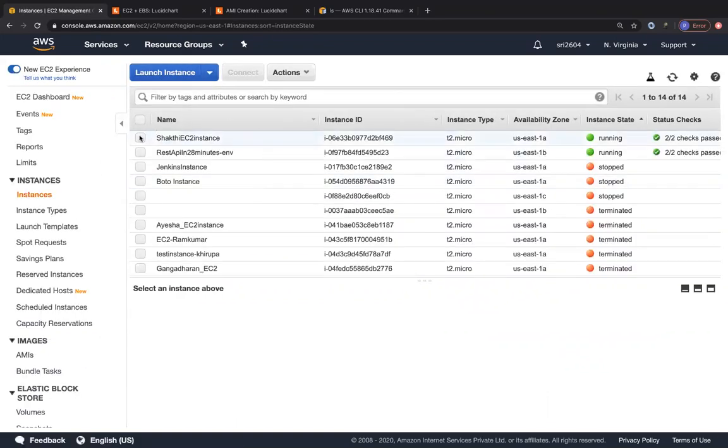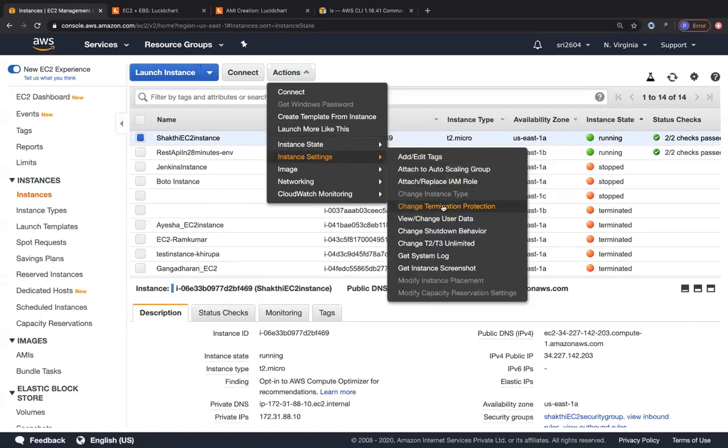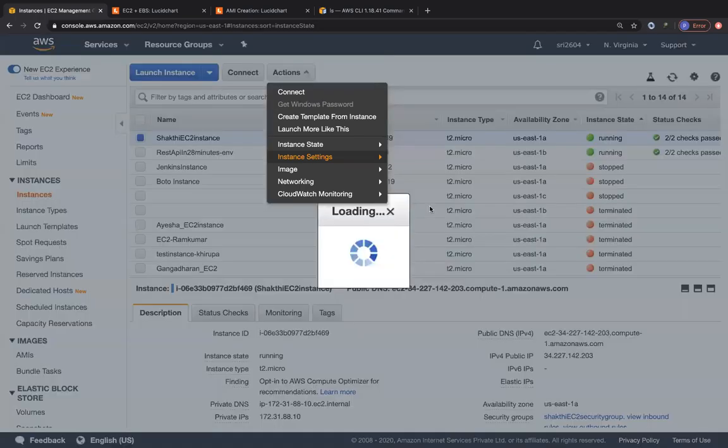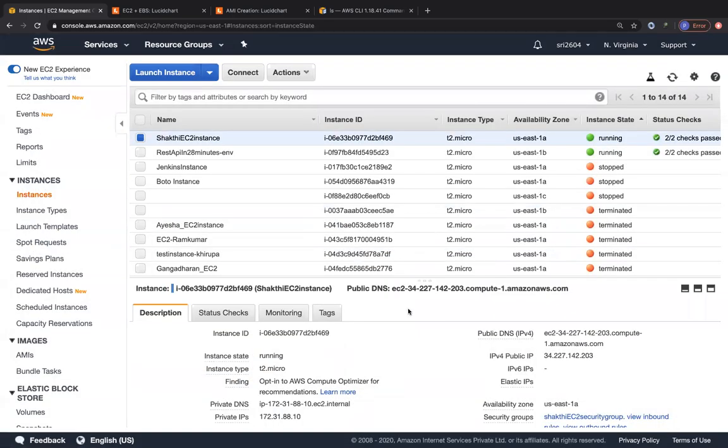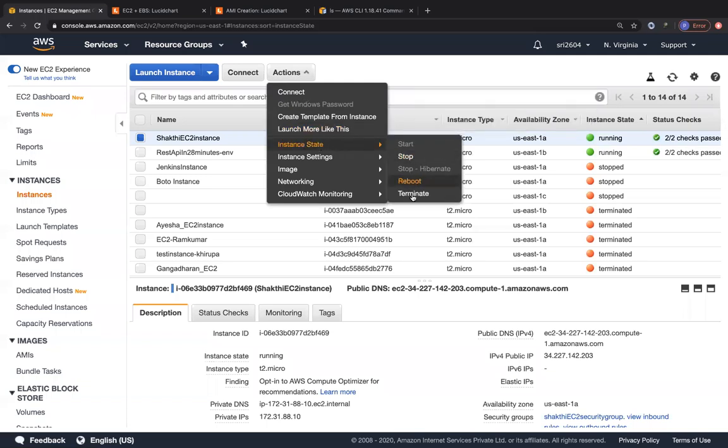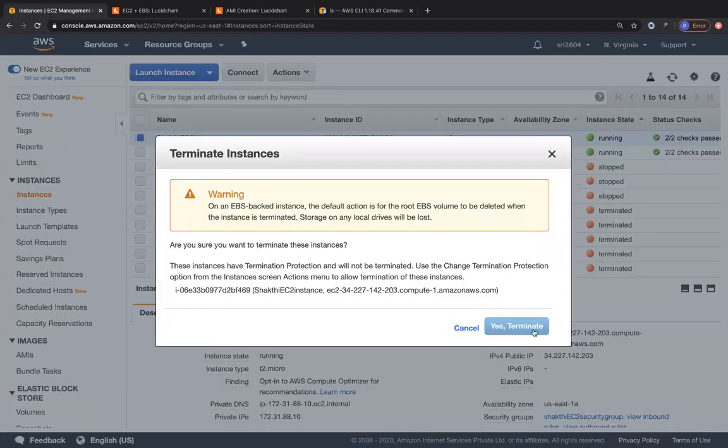Now let's look at one more configuration under instance settings. You can change the termination protection. This termination protection allows you a way to safeguard your instances from being terminated. It's a simple checkbox that you have to enable. Click on Change termination protection. It's disabled right now, and you can click on enabling it. When you enable it, you will not be able to terminate your instance. So let's check whether we are able to do that. Click on Instance state, click on Terminate. You can click on Yes, terminate, but it's grayed out because you have to change the termination protection. Okay. And don't give anyone access to terminate your EC2 instances. In IAM policies, you can do this based on tags also.